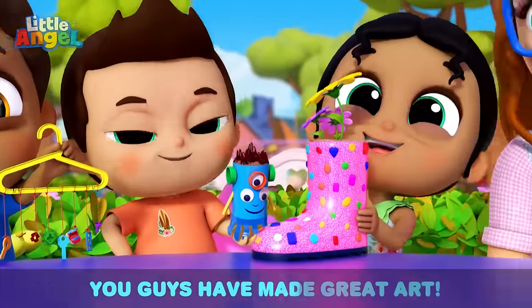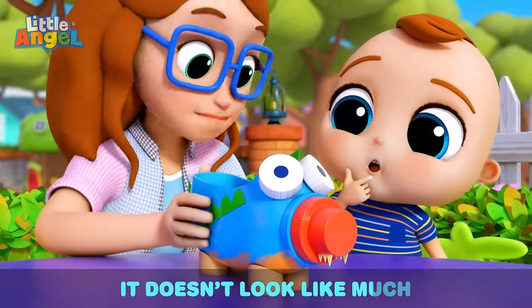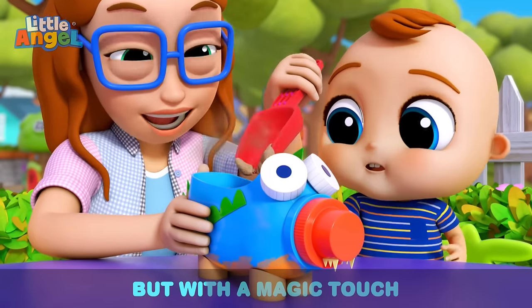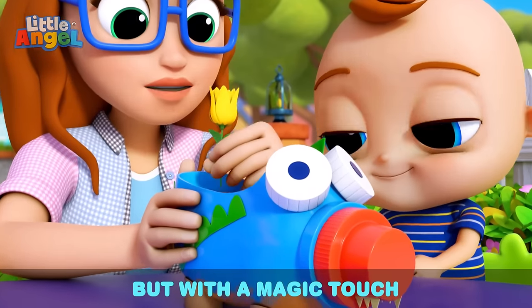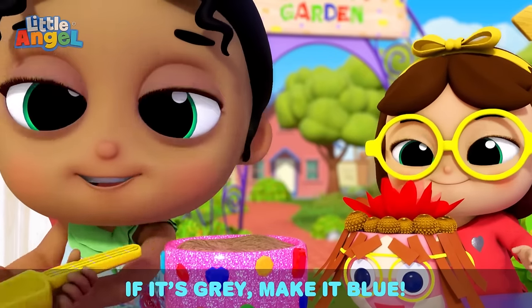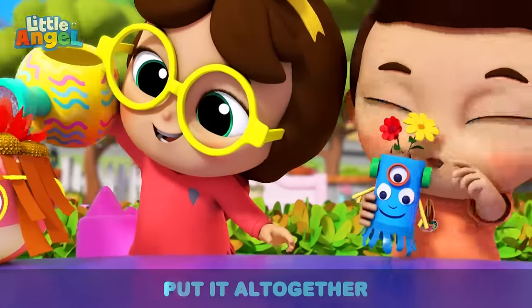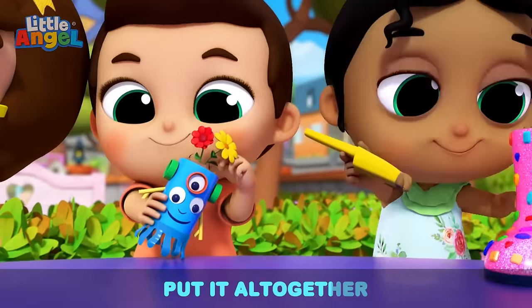You guys have made great art! Yay! It doesn't look like much, but with a magic touch, if it's gray, make it blue! Green and red and yellow too, put it all together.